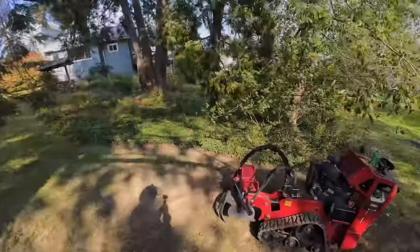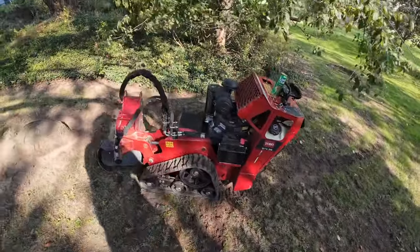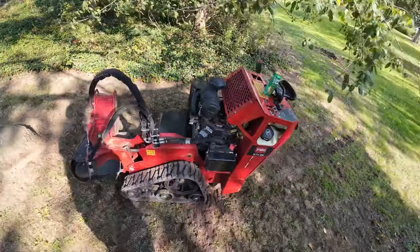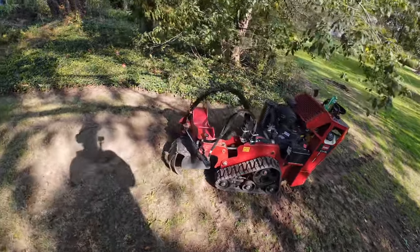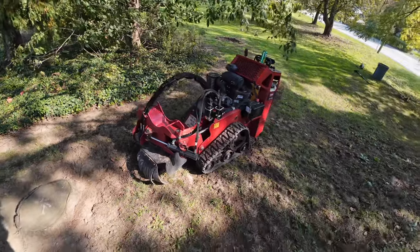Big ones, 60-70-80 inches, try to stay away from those. So this is a Toro STX 26. It's powered by a Kawasaki FX series, same thing that's on a lot of commercial stand-on zero turns or sit-on zero turns. It's got Trax, which I love, and the head arm. It's got a great swing. It's a really good grinder for what I do.